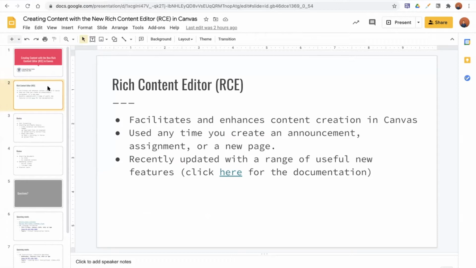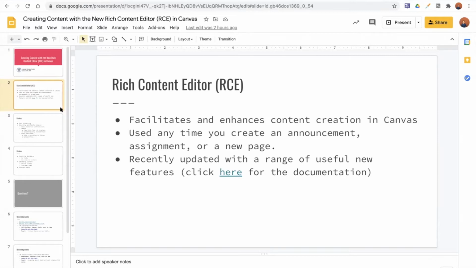In a very simplified way, it is a text box that you use when you create an announcement, an assignment, or when you put together a new page. It has been recently updated with a range of useful new features, which I will try to cover most of during this webinar. There are a few things that we will not be talking about, but I'm happy to also cover them after we are done today.